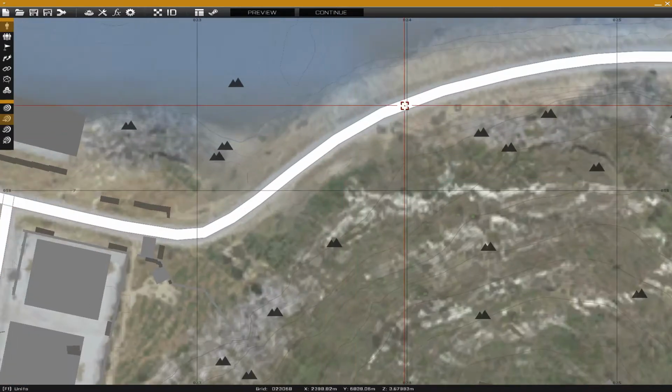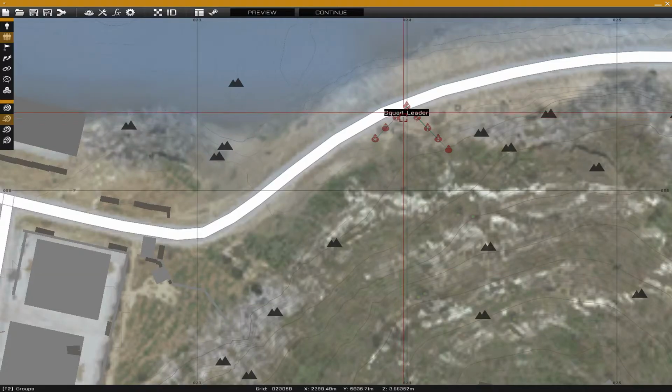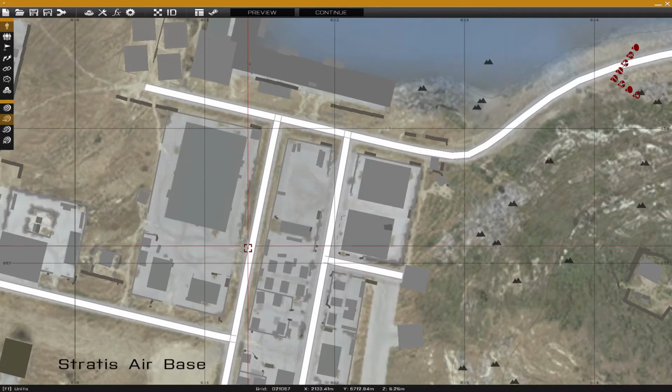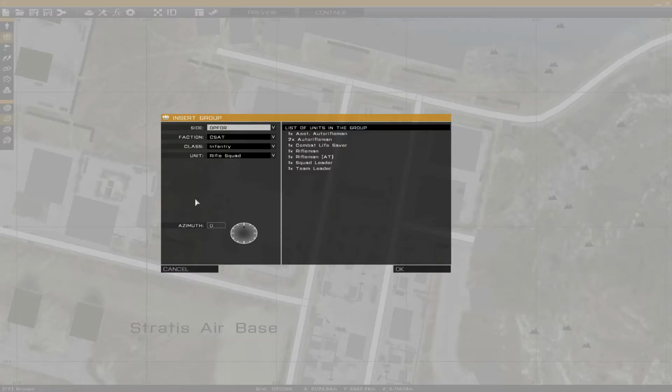All right, so let's say we got an OP4 rifle squad out here. And they're just chilling, messing up all of our convoys heading out of base. So what we want to do, we're going to dispatch our own rifle squad.